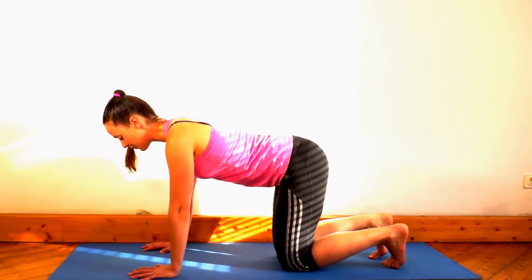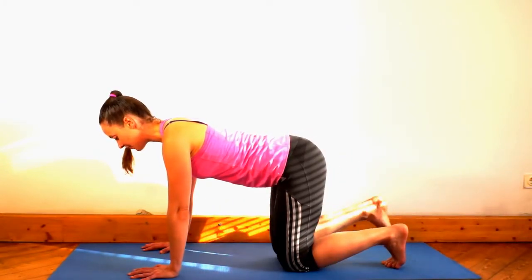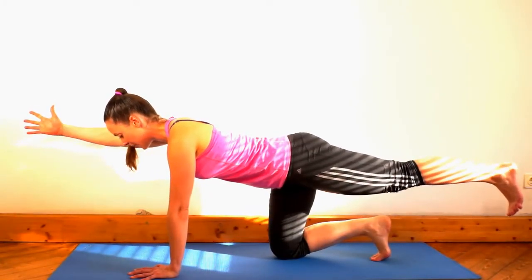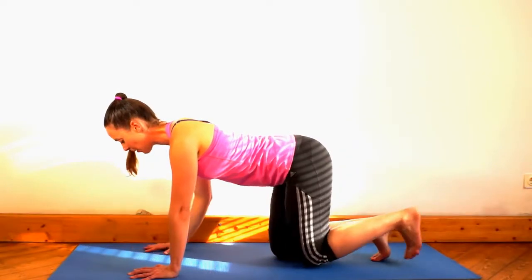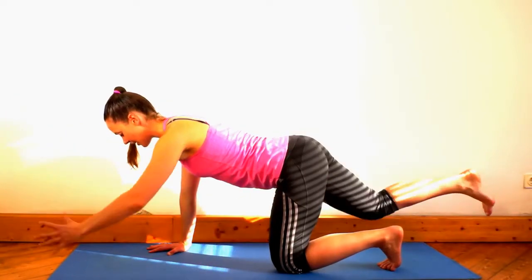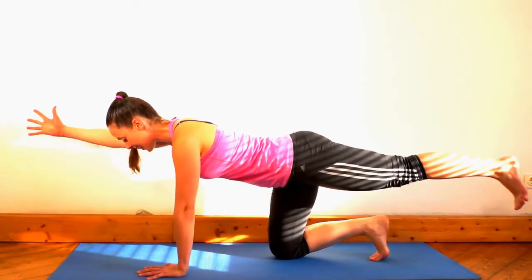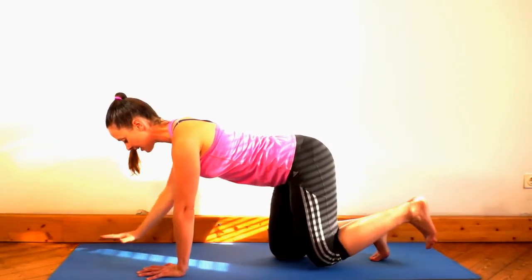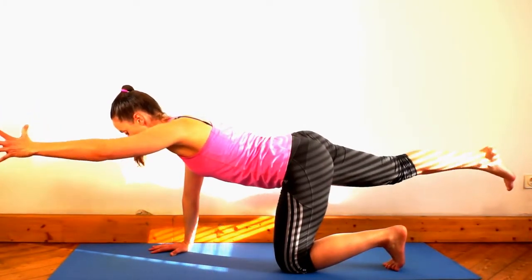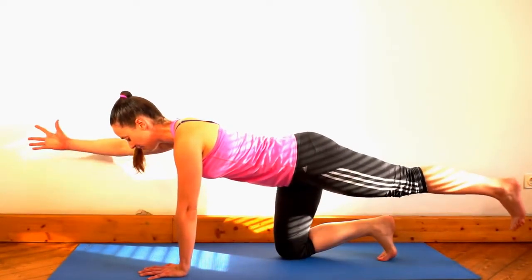In order to make this a little bit more difficult, if this one-legged exhale and extension is too easy for you, you do the same thing, but you also extend the arm forward. Now, same thing, you don't want to go further up than your shoulder. The head stays in a neutral position, extend the neck, keep it on an exhale, extend, inhale, come back down, change side, exhale, extend, don't go too high. The legs aren't important, the height is not important.